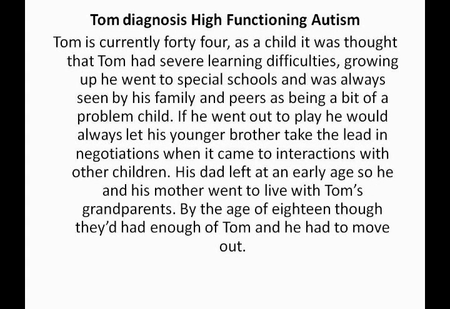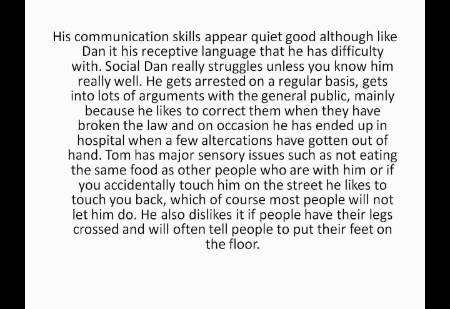Tom's diagnosis is high-functioning autism. Tom is currently 44. As a child, it was thought that Tom had severe learning difficulties. Growing up, he went to special schools and was always seen by his family and peers as being a bit of a problem child. If he went out to play, he would always let his younger brother take the lead in negotiations when it came to interactions with other children. His dad left at an early age, so he and his mother went to live with Tom's grandparents. By the age of 18, though, they'd had enough of Tom and he had to move out.